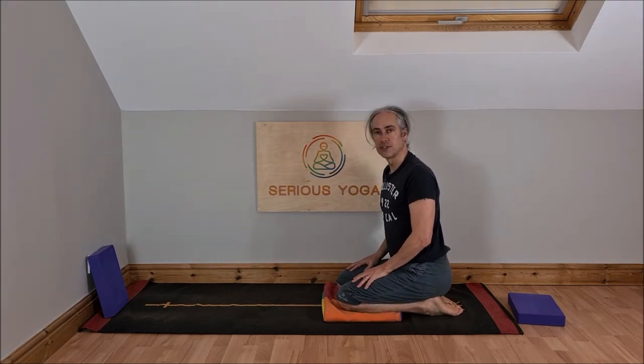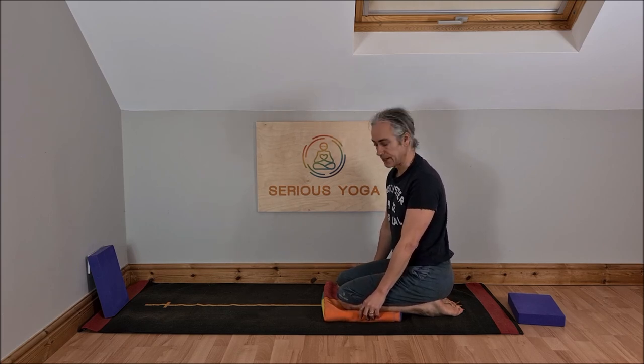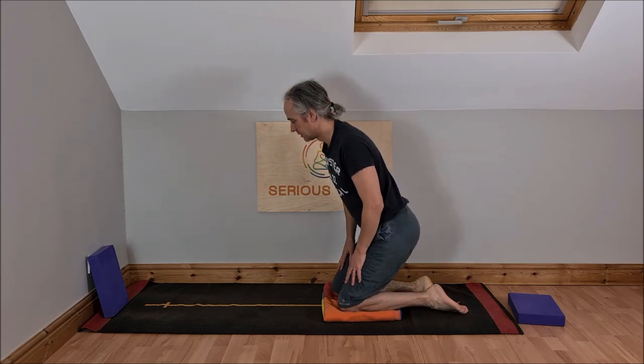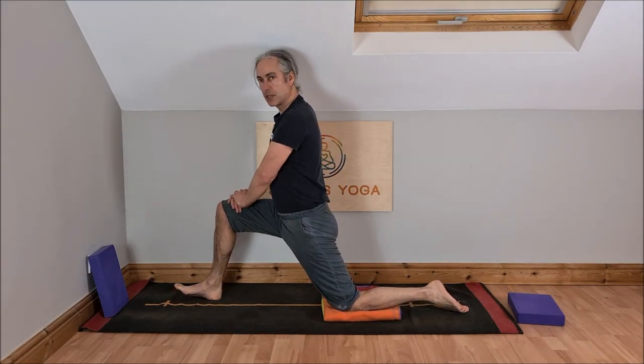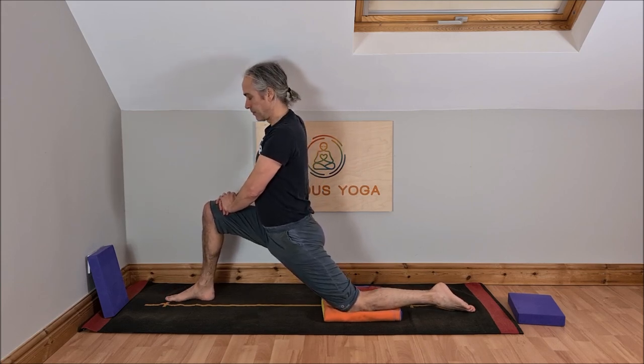The next pose we're going to do is a lunge. The knee padding is even more important because we'll be taking all the weight through one knee. So do increase the padding if you need to, and don't feel any discomfort in your knees. So we're going to come up and step the right leg forwards, and then we're going to move into an appropriate lunge for you.